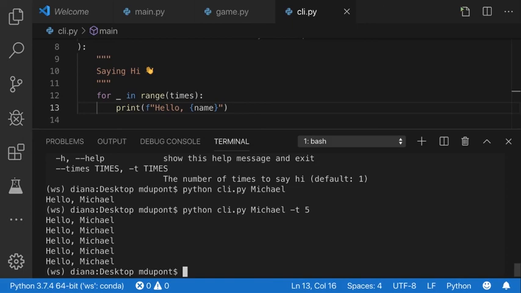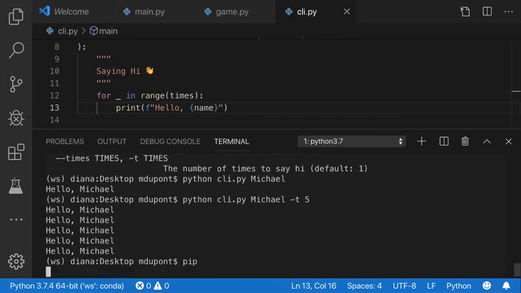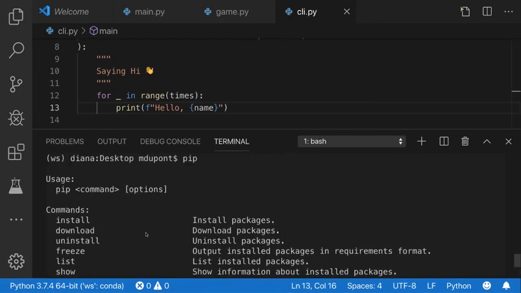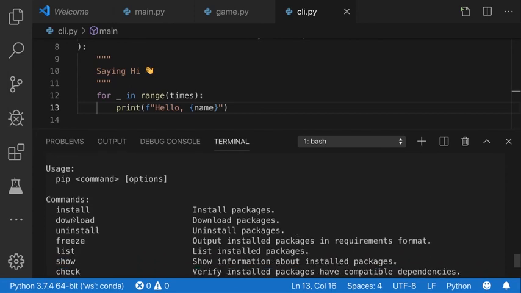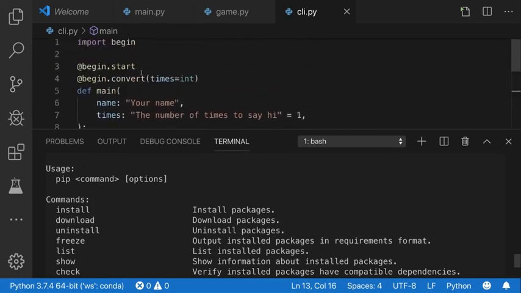There's a bunch of other things you can do with the CLI that you can build in subcommands, like when we type in pip and it has a bunch of commands that we can run. These are all subcommands. Begins and other libraries like click are going to treat these as separate functions. So instead of this def main, we can do def install, def download, def uninstall, so on and so forth to build up your command line.